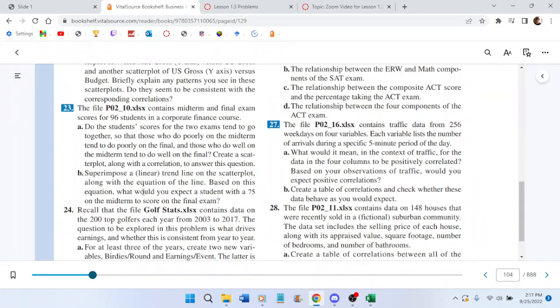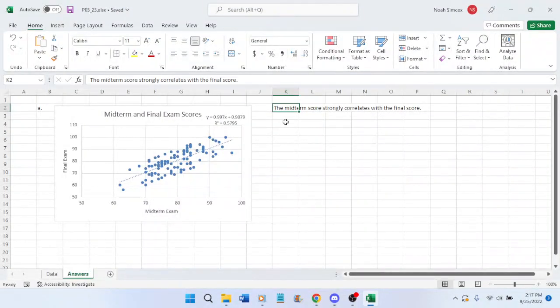Based on this equation, what would you expect? B, we'll go with.